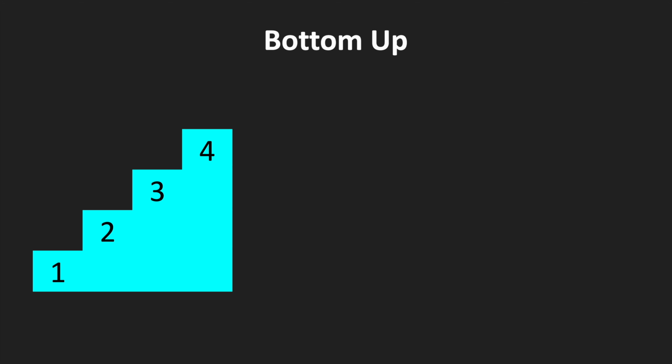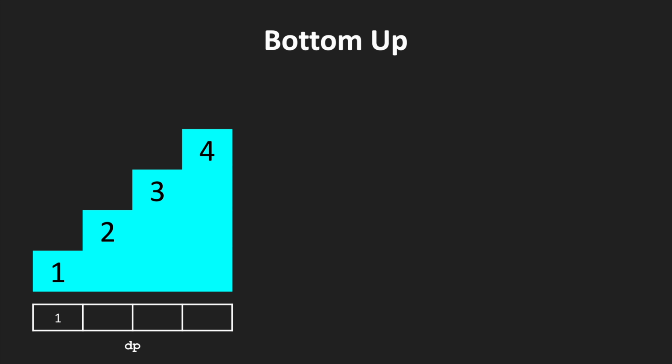Top-down approach. Another approach is called the bottom-up. So in the bottom-up, from the very beginning, we are creating an array. Let's call it DP, dynamic programming. What we do here is we are solving the smallest subproblem, and then we are building up to our solution. It's the reverse of what we just did. In this case, we are just starting from the very beginning.